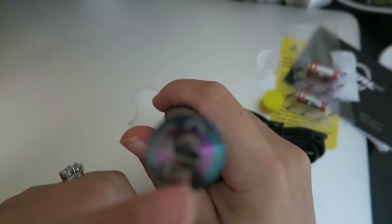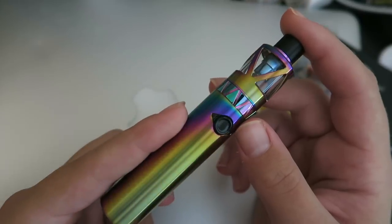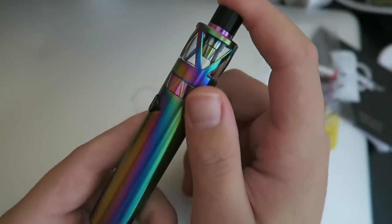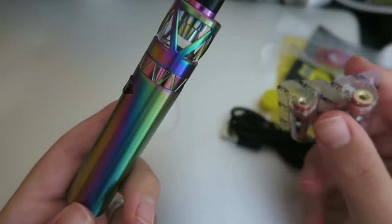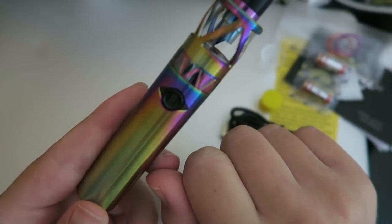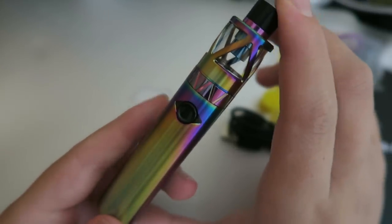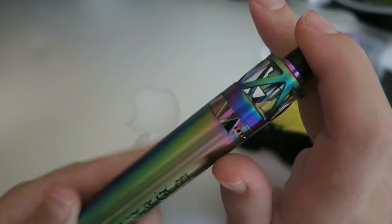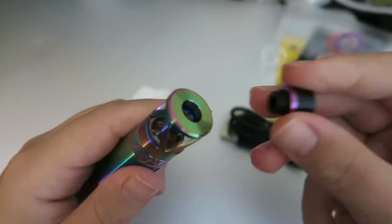This thing is pretty small — it does have a 20.2 millimeter diameter and is 110.8 millimeters long, weighing about 80 grams. The tank is tiny and does hold 2 mils of e-liquid, so it is TPD compliant. This is a stainless steel and quartz glass construction. The coils have nichrome wire in them and the maximum wattage is 25 watts. It is self-adjusting with only a single fire button, so that's a 3 to 3.8 voltage range. You should not use a coil lower than 0.6 ohm and no higher than 1 ohm. It does have a built-in rechargeable 700 milliamp-hour battery.